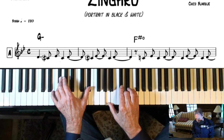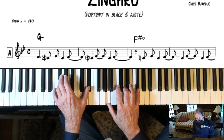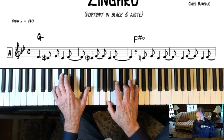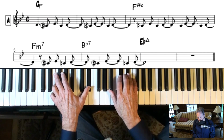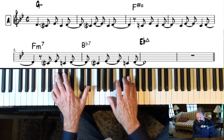And the melody again should be, but now we're just going to use the C and not the C sharp. So, and it sounds a lot like Quiet Nights, Corcovado. And then we go into F minor. And I can't remember exactly what the melody is there. I think it just stays on the C there as well.